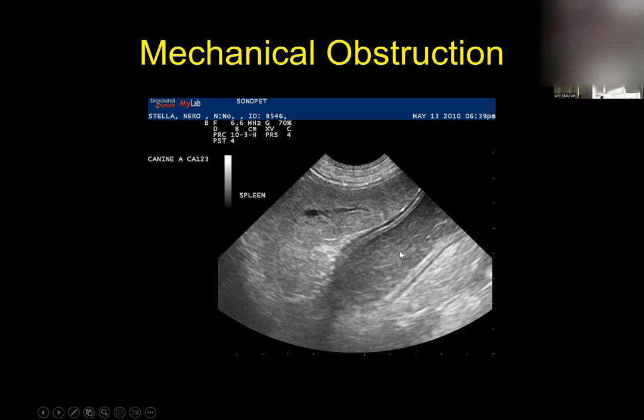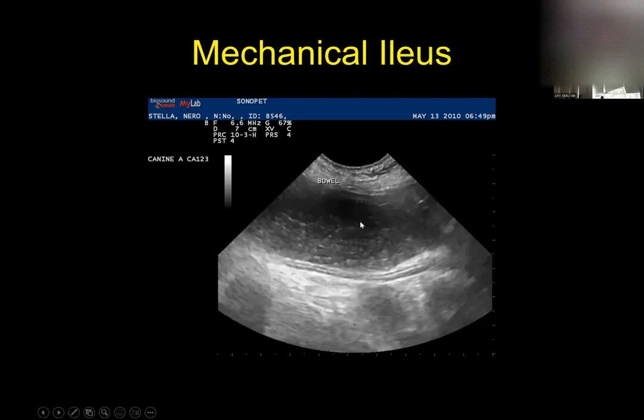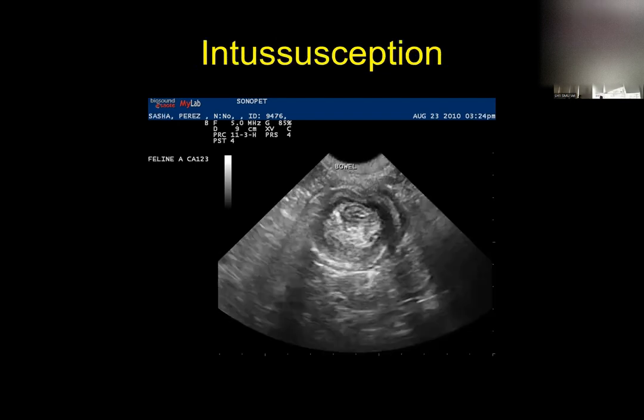and never does go anywhere. And if you would follow that bowel loop down, sometimes you're going to actually find a rock or a ball or whatever the dog ate that's causing the obstruction. Okay. And you can follow it down and try to find the obstruction itself. Again, look, here's bowel wall over here. It's nice and thin and smooth with nice layering. Over here, there's the other side of the bowel wall, but the lumen is tremendously dilated with whatever is sitting inside that bowel loop. So that would go along with a mechanical obstruction.